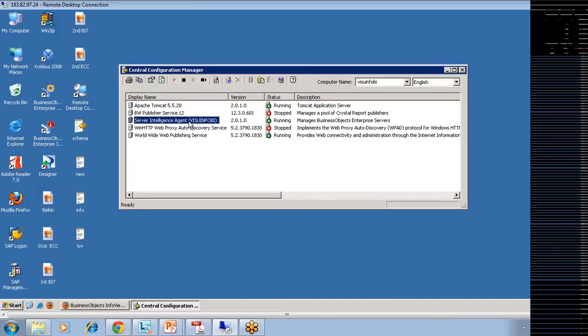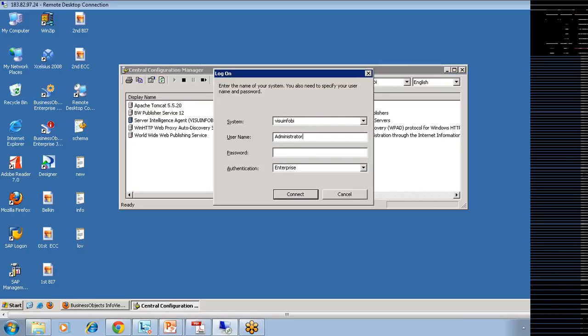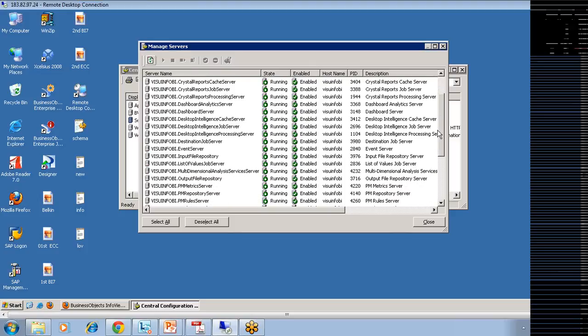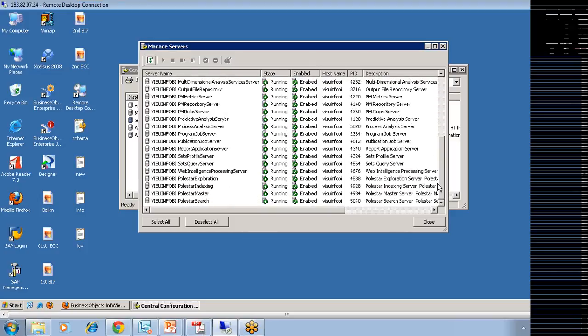This is the SIA, Server Intelligence Agent, and if I log into this, we'll be able to see all the services that we have. These are all the servers related to each and every reporting tool that you publish in your business object server.